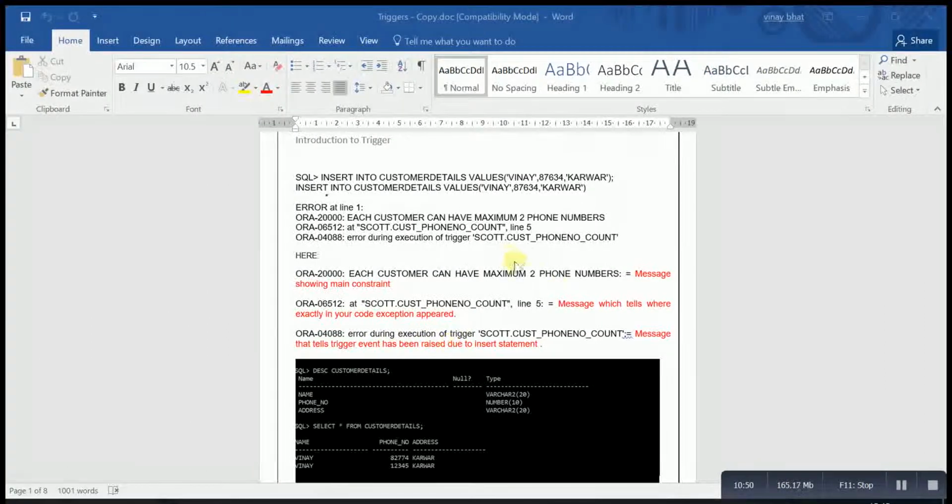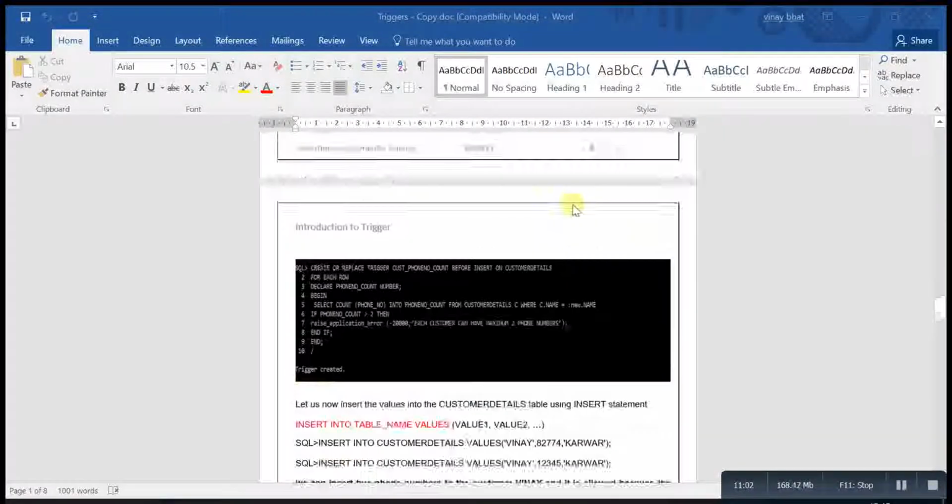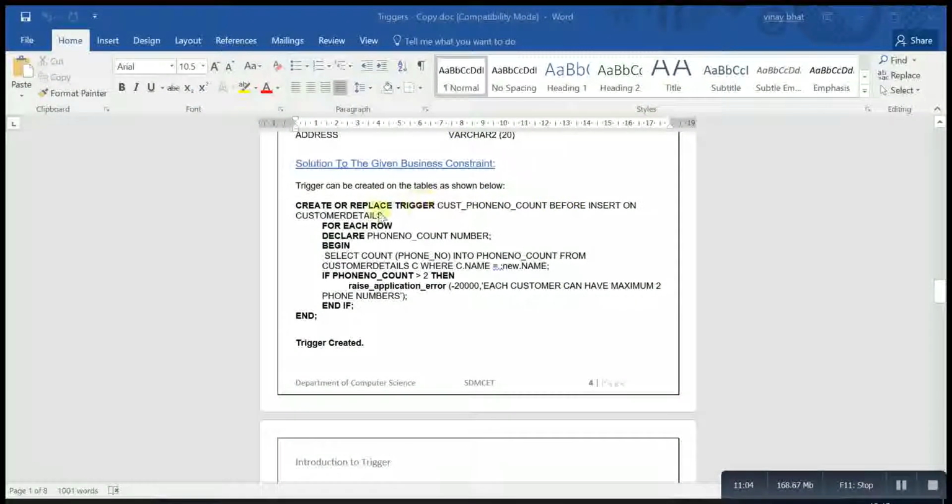Remember the trigger I had written; it is shown here once again so that I can map it with the output I have got. It is a before insert operation, hence the trigger has been fired during the insert operation, and it has been fired on the customer details table.